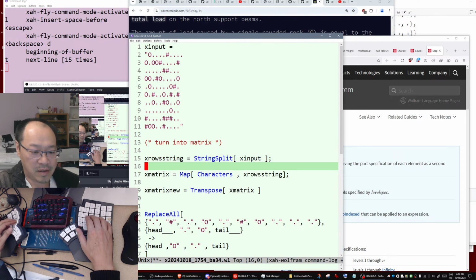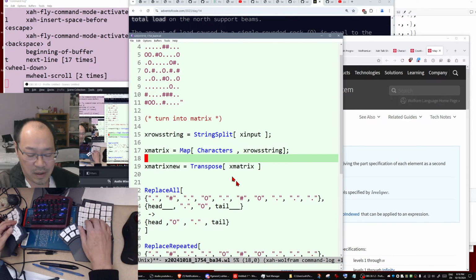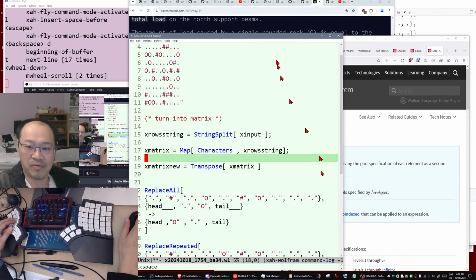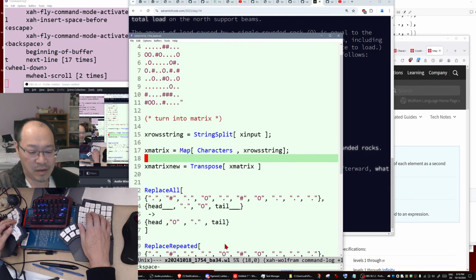We need to count the total number of rows. Actually, we do, because you need to invert the row number. So you do need to know the total number of rows.